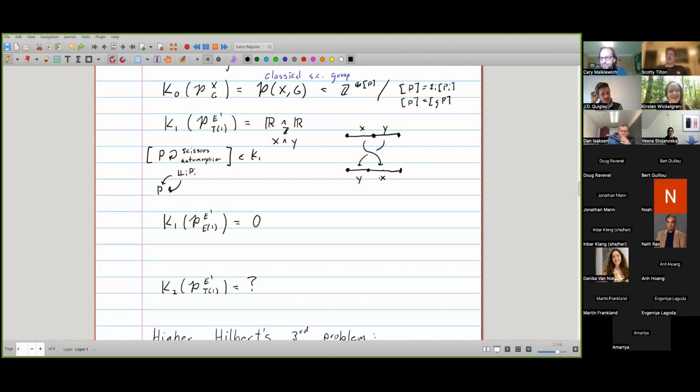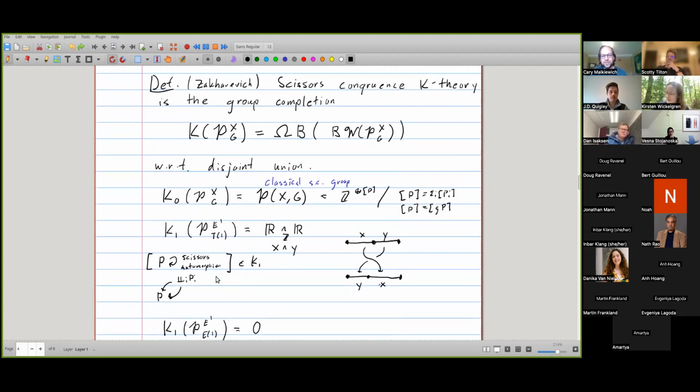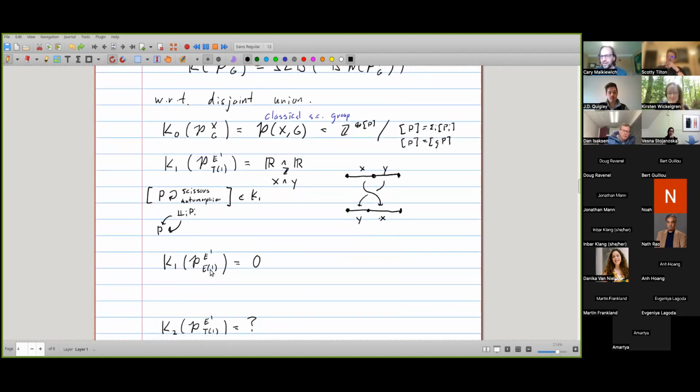Yeah. Okay, great. So intuitively, this is giving you a loop in the classifying space of this category, because I'm going from an interval of length X plus Y, and then moving through the category, I'm cutting it up, and then I'm putting them back together in a different way. So that's giving me a class in pi1. And Ina proved that all the classes in K1 arise this way. Kind of like for K1 of a ring, or I guess K1 of a field. In K1 of a ring, everything is represented by a single invertible matrix. And in K1 of a field, it's always represented by a unit.